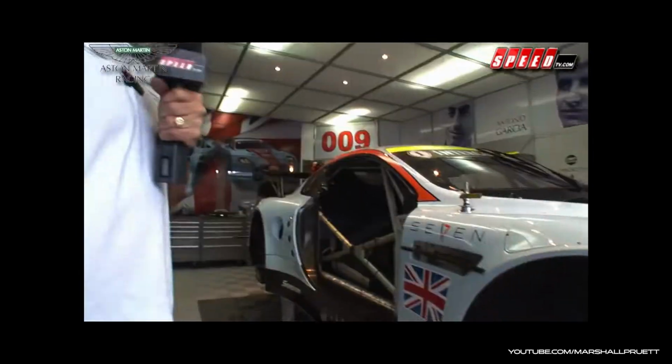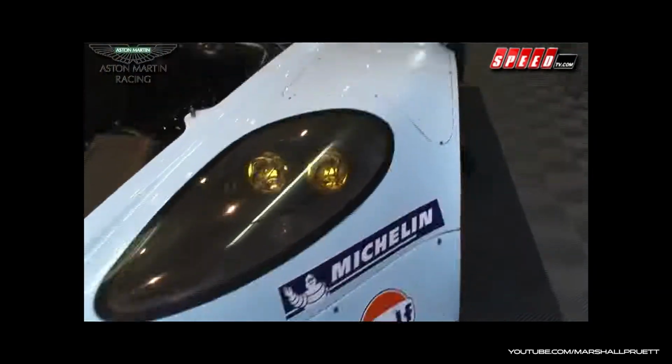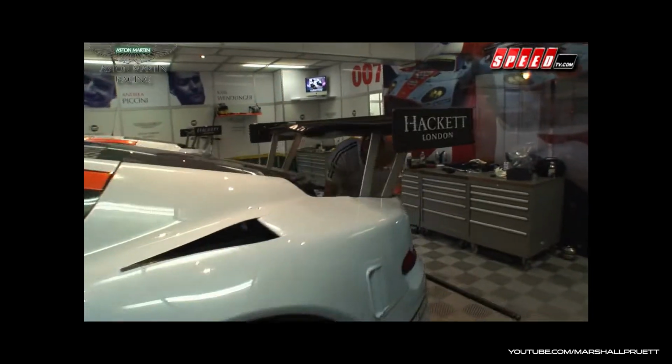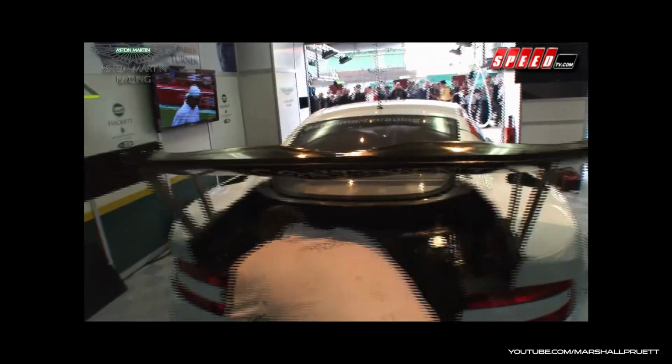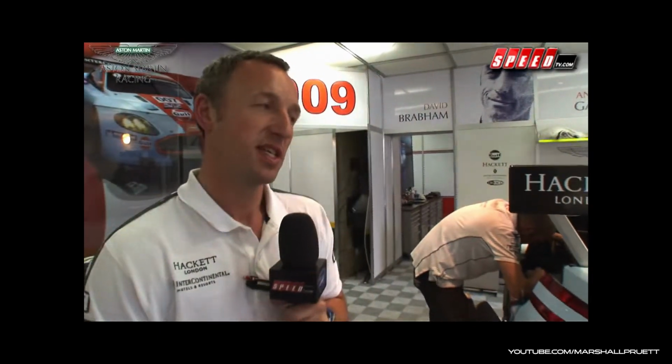And obviously it's an aero formula, so we have aerodynamic devices on the vehicle, within limitations. The fundamentals of it is a front splitter, which is this device here, and the rear wing, which is quite obvious over the rear there. What we're looking for is negative lift. So these aerodynamic devices are tuned for the body shape to achieve an efficient level of downforce. What you're looking at is downforce with minimal drag, and it's the L over D that you're always trying to maximise.